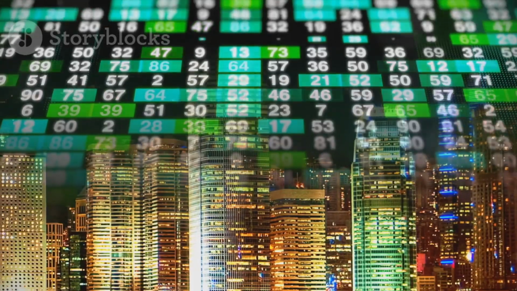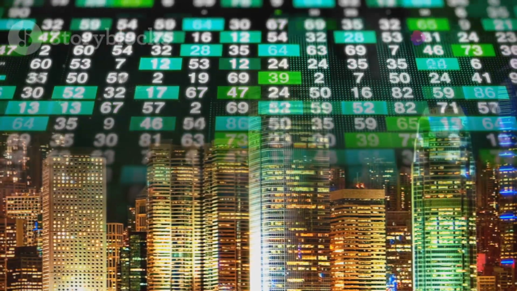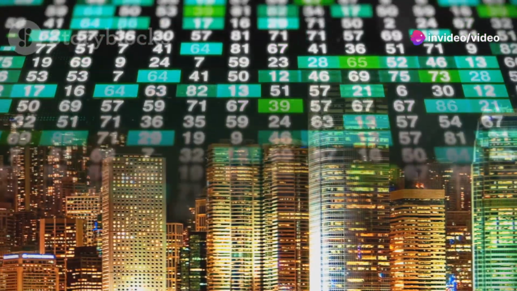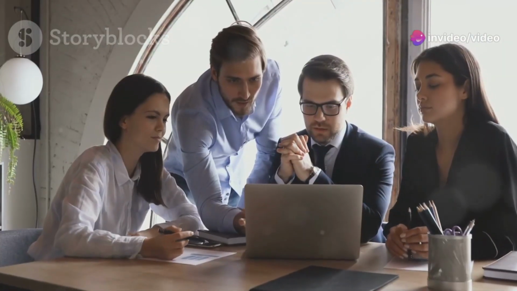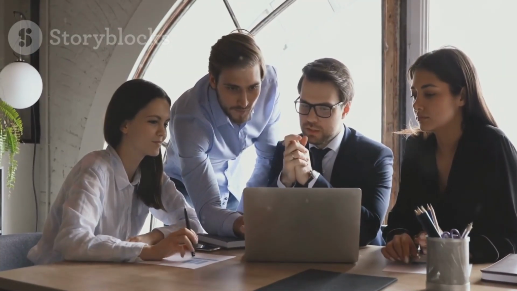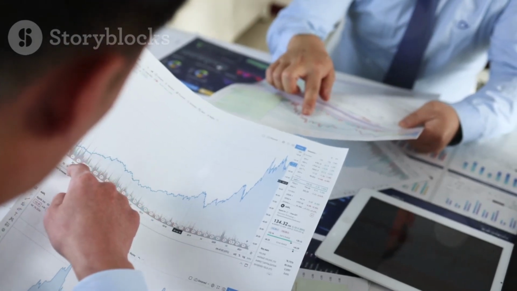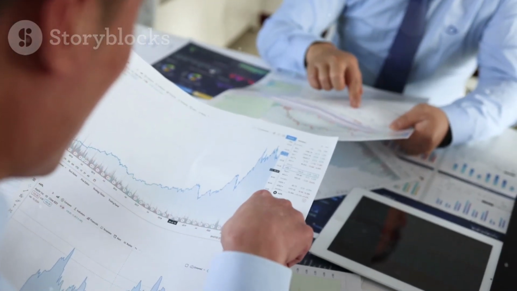Remember, diversification isn't about chasing the next big thing. It's about providing a balance, a safety net, a buffer against the unpredictable market. It's about playing the long game in the financial field. Start diversifying your investments today, and remember, don't put all your eggs in one basket.